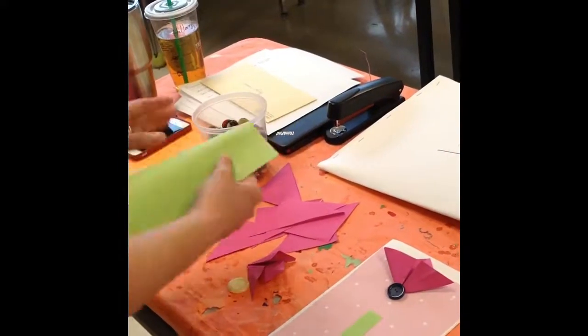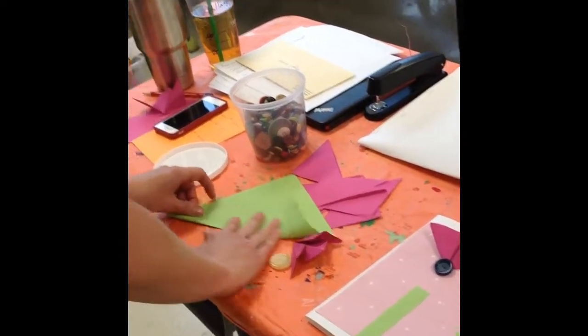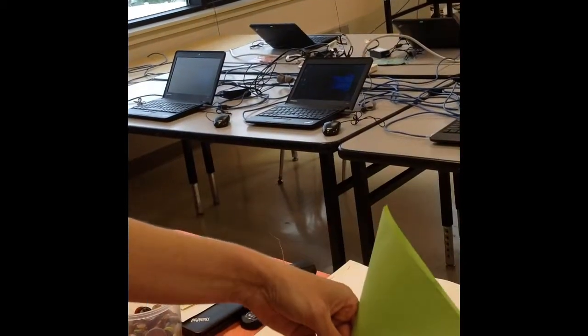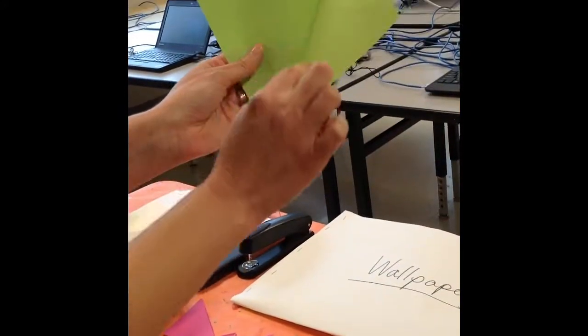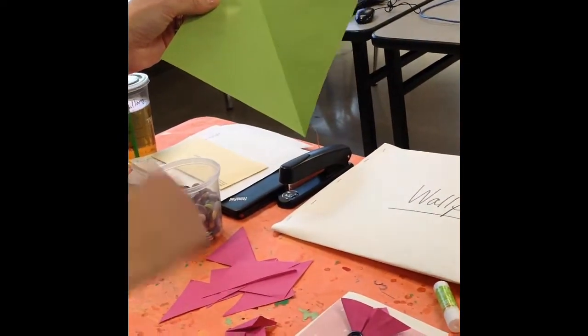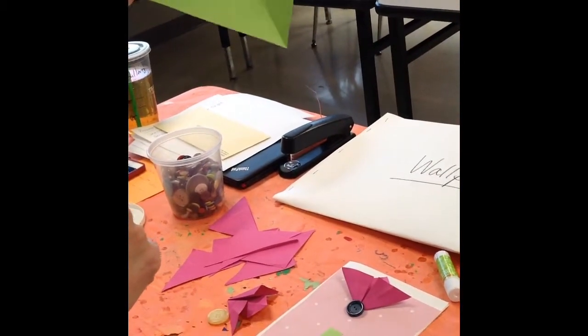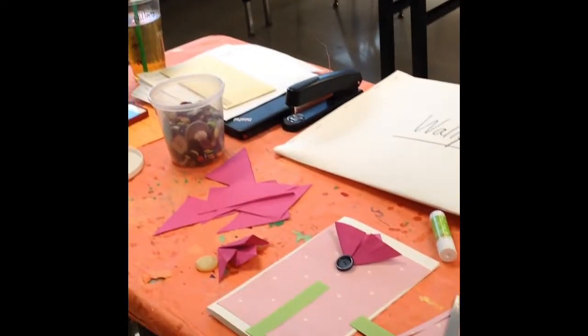Then I'm going to make two more origami folds just like this one for the leaves. I need to have a perfect square, so I might have to get out a ruler, or I can fold this up and cut off my flap to make a perfect square. Then do those same creases — horizontal, vertical, diagonal, diagonal — cut them, and I'll have my little triangles to make my two leaves. I'm going to make all this, and then I'll show you a finished product.